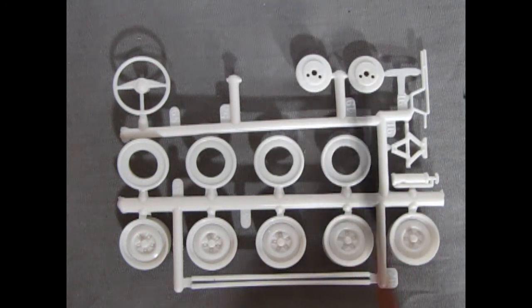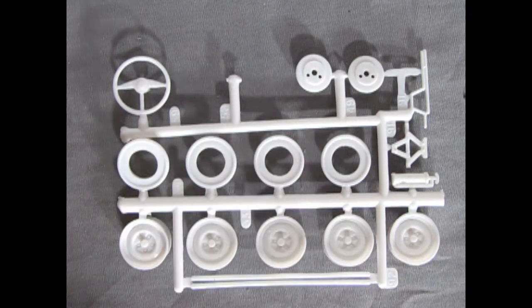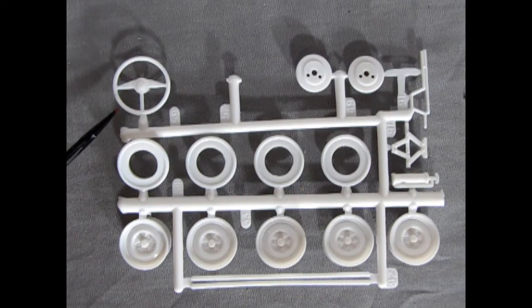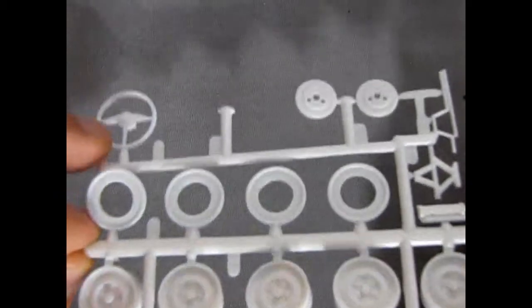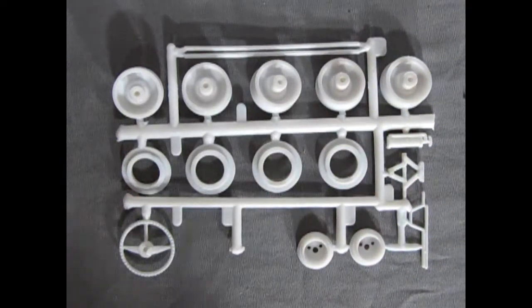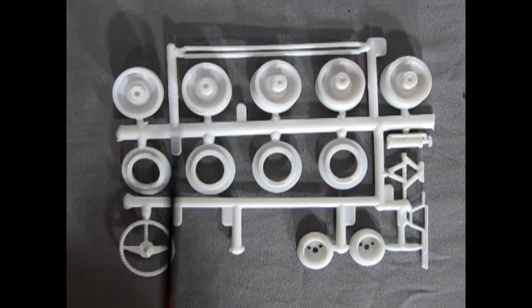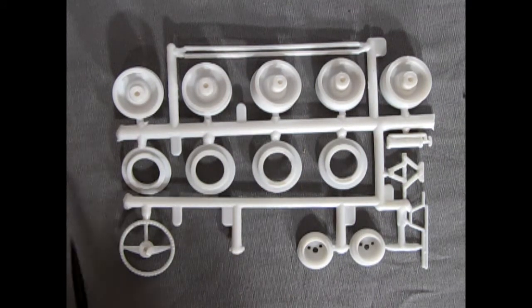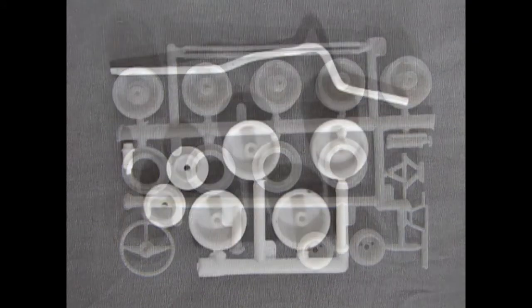These are your rear brake drums. Now there's front brake drums here, but they broke off in the box, so I'll show those in a minute. There's your stock steering wheel, and then I'll just turn these over so you can see the wheel backings here have a raised bit which will drop into there to fit tightly on the Firestone tires once we assemble the whole thing together. And you'll notice a nice little hand grip detail on the back of the steering wheel. You'll be able to see that through the windshield.